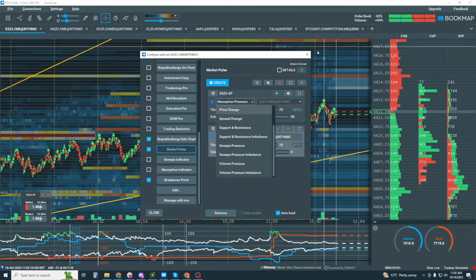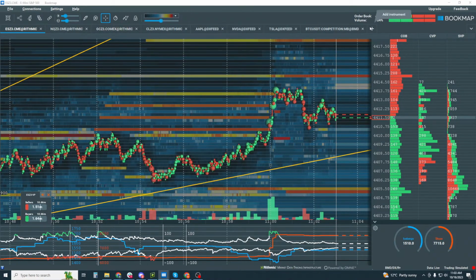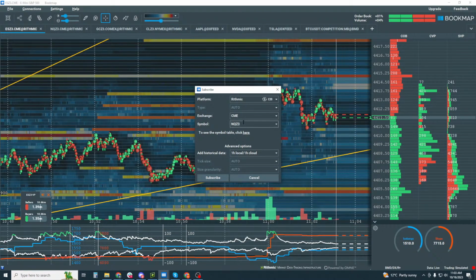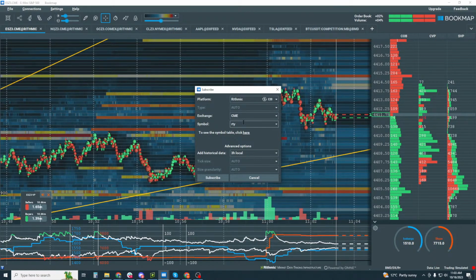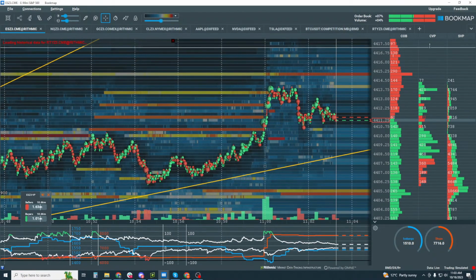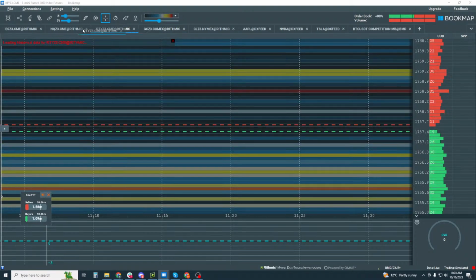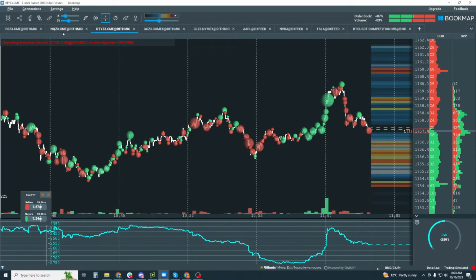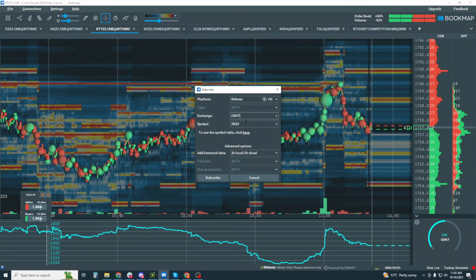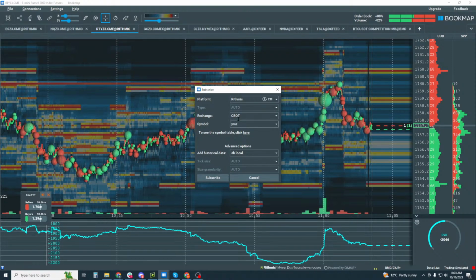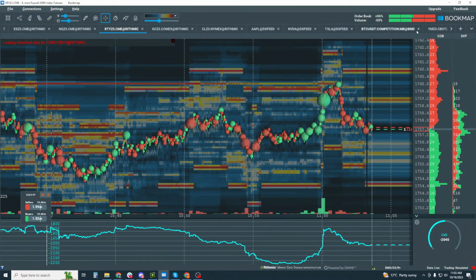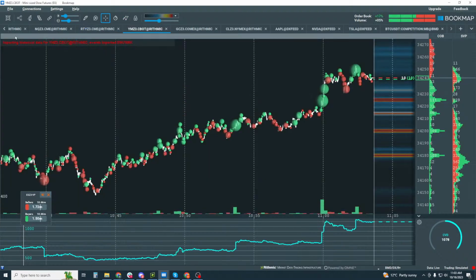I really like it. In fact, let me add another instrument in here first, and we'll look at the Russell. I have not played around with this, but this is a good day to do it. Let's just go through it here. So we've got the Russell, the ES, the NQ. We can even add the YM in here if we want. Okay, so we've got all four indexes here.